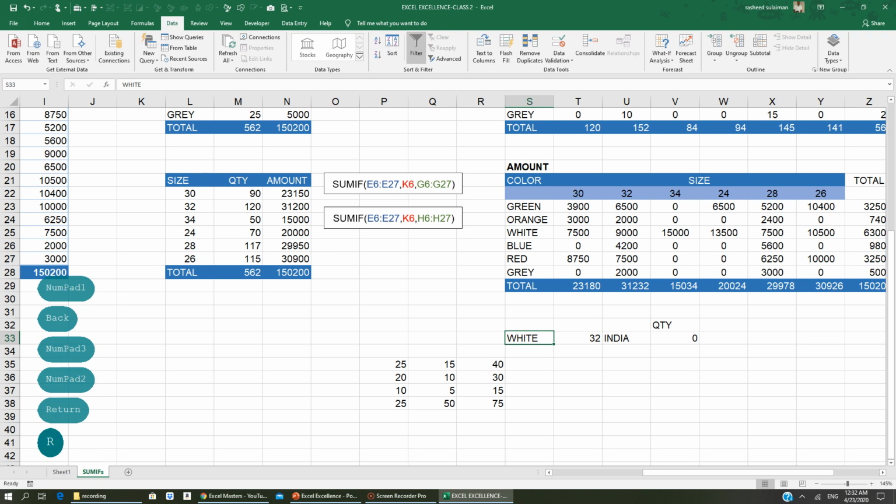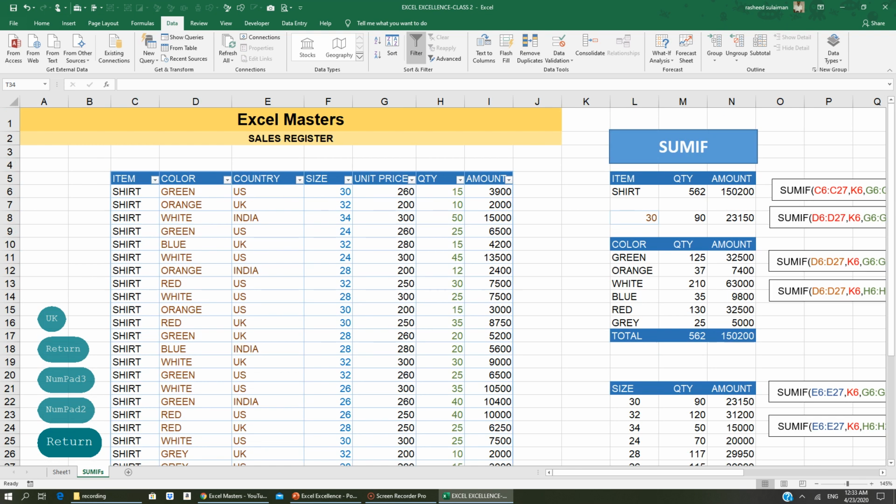And if you want to find out that red is there, now green, 30. Just check where the green has gone.